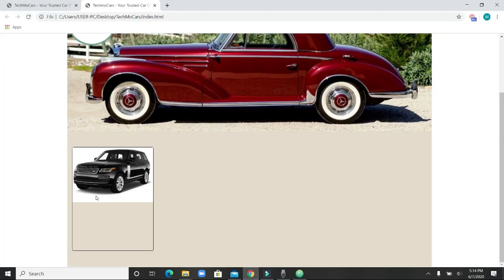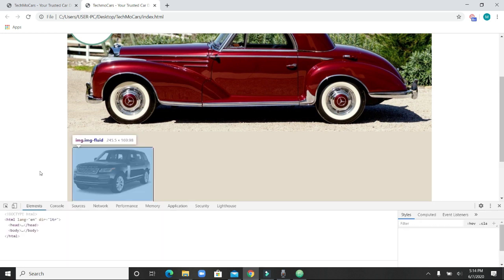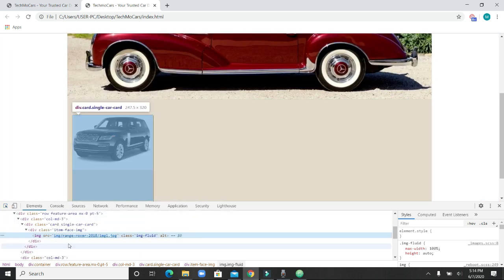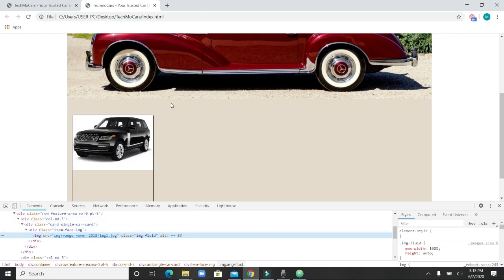If I do that, of course you may not notice, but if we inspect and just do this item face image, you can see that the height of this div is going up to that point. And then if you remember what we talked about last time, we want to only show the top part of the image, just the same way we did with this one.